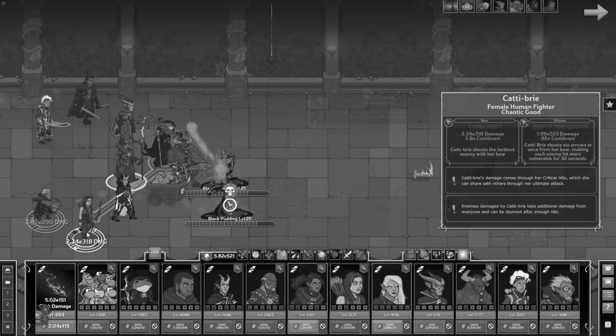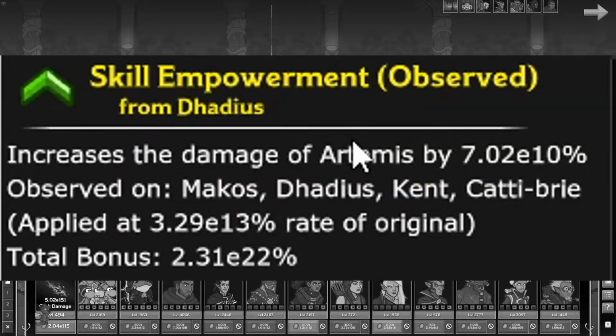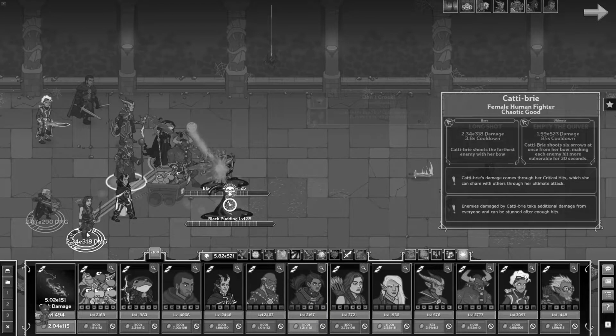Hey, mid-editing Tyredack here. I usually rely on text for stuff like this, but it was a big enough flub I wanted to put a more vocal input on it. Until I was editing, I had completely forgotten that Kent also has enough int to qualify for skill empowerment as well, so Dhadius actually fits in better than he used to. I'd still recommend the others in Seat 5, but he certainly is better than he used to be.